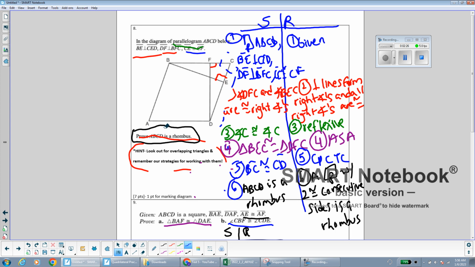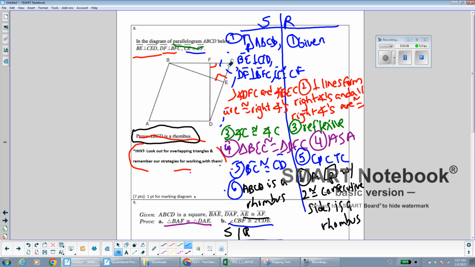But thinking about it, there are no diagonals here in this diagram. Looking at the diagram, diagonals go from one endpoint to the opposite endpoint. So the diagonals here would be BD and AC, but those aren't here. There are no diagonals. So I'm not going to be using the properties of diagonals to prove that I have a rhombus. So that leaves me with just one special property of a rhombus. If I can show that any two consecutive sides, any two sides next to each other are congruent, then I'll have proved that my parallelogram is also a rhombus.